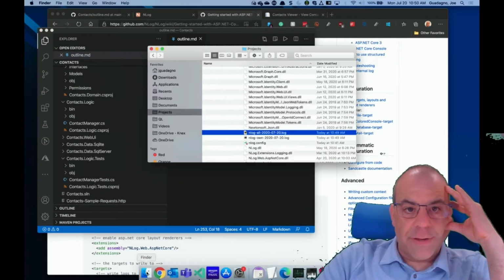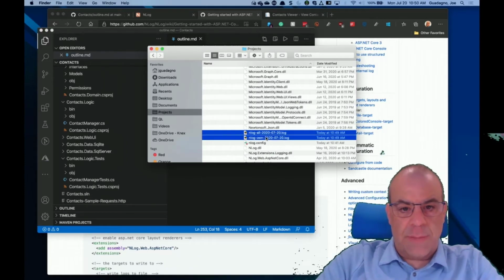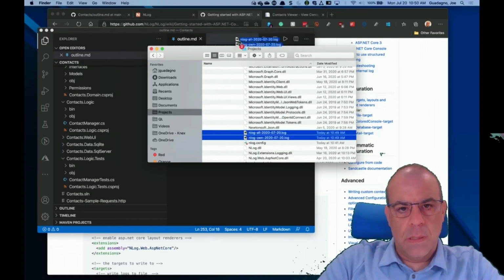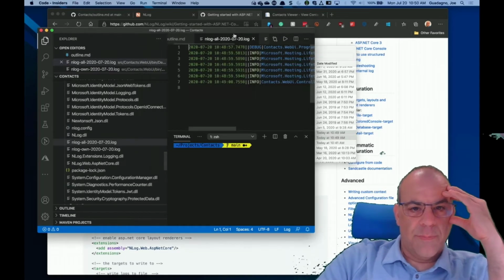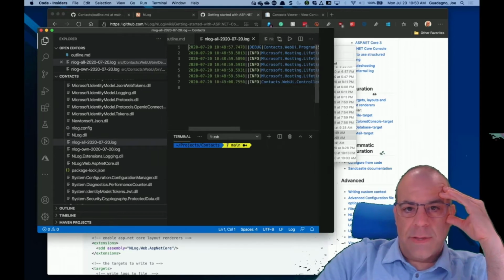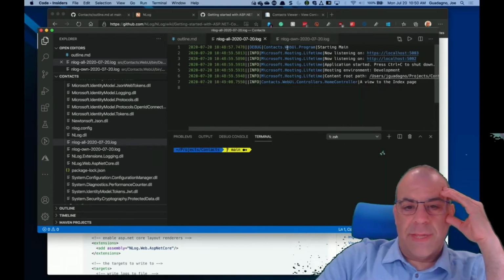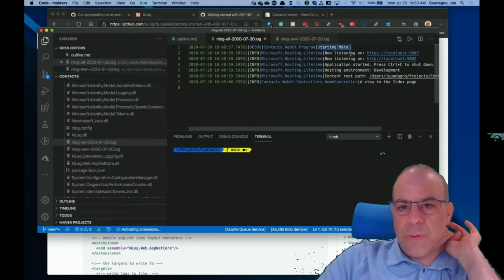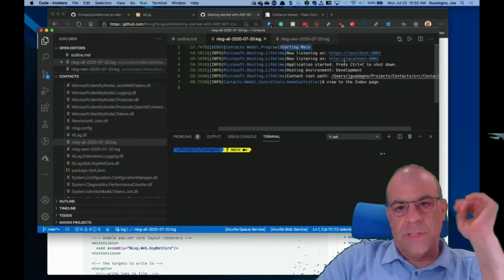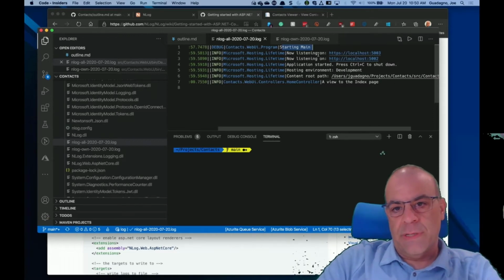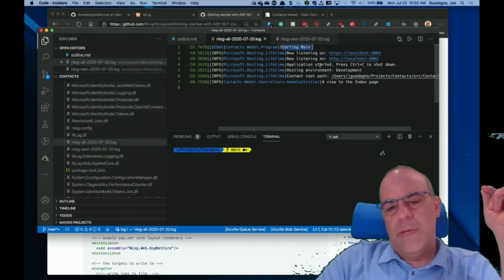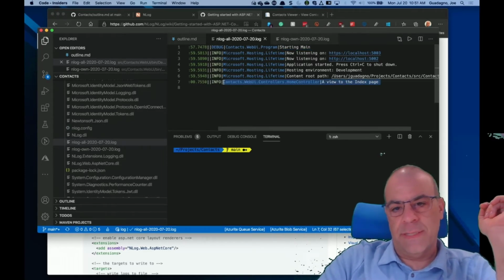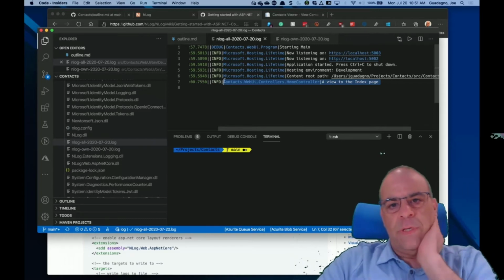And where is that Finder again? Let's go and just drop these two bad boys onto here. And now you see we have that debug message saying starting main. That's the code that we wrote. And then a bunch of Microsoft messages. Here we're starting a listener on here, app startup, hosting environment, blah, blah, blah. And this is the last message. We created a view to index page.